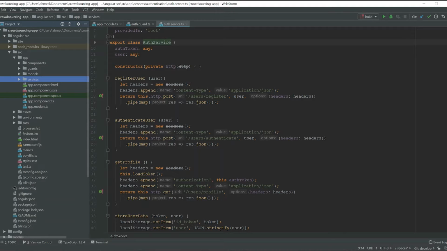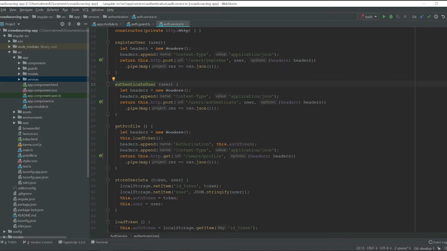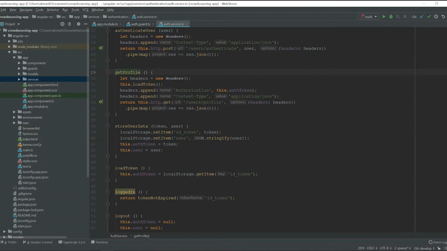Services are basically things that connect the front end to the back end, so you don't have to include it in the components file. That way it's reusable in its own sense. So here we're registering a user, authenticating a user, getting their profile, storing the user data within local storage, and I'll say later on why that's useful.